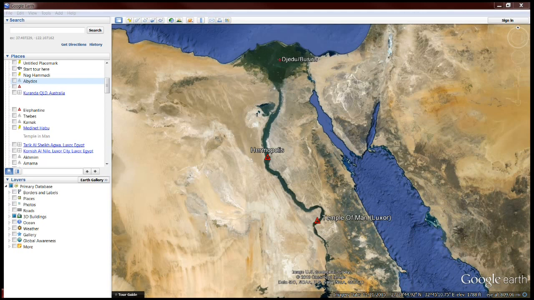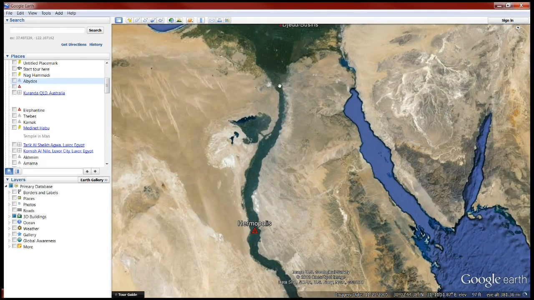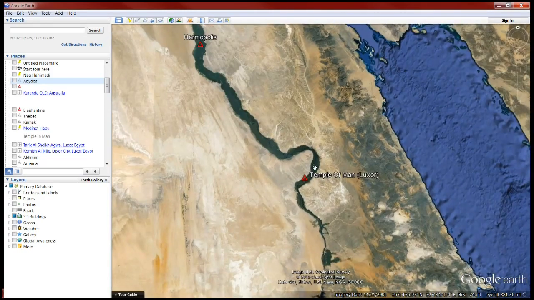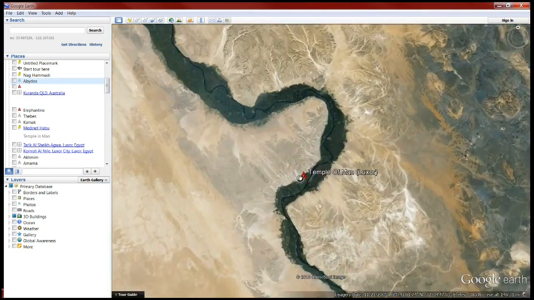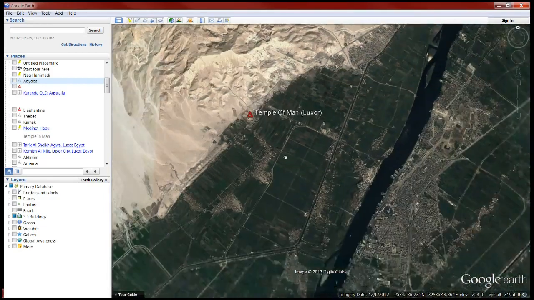Delta, you don't really notice probably, but it's actually the nervous system of a man, and he is facing to the right. If you follow the mouth of the Nile Delta, right where it comes in here, and you follow this along, this area would go right into the neck, the shoulder area, the rib cage, coming down all the way to the sacrum, and right here is where the Temple of Man in Luxor is located. I think I've got it. It's right over here.